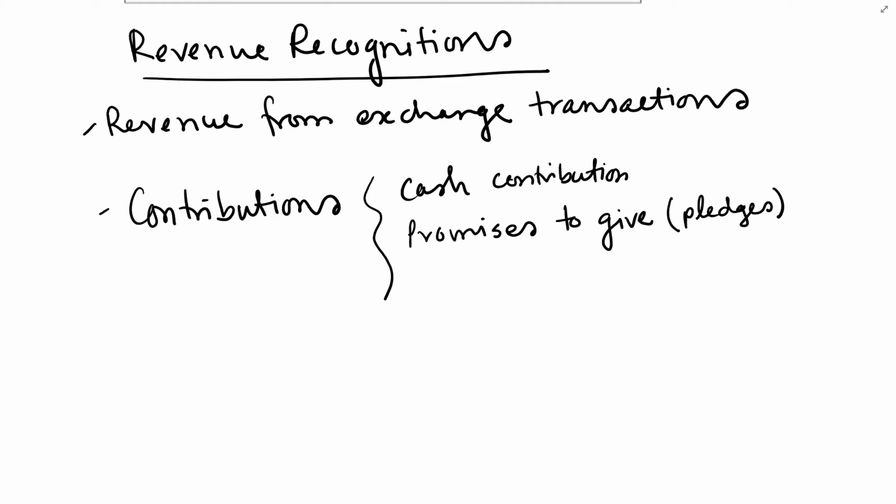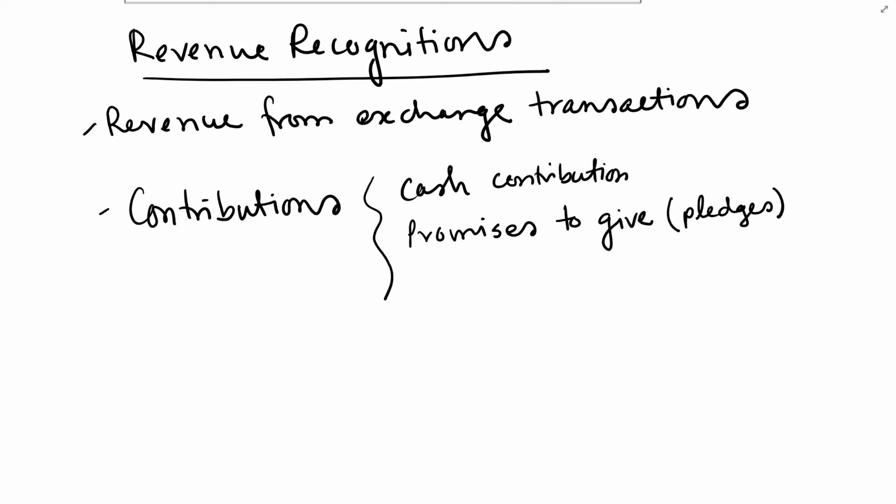Now we will discuss revenue recognition of a not-for-profit entity. You are all familiar with the revenue recognition of for-profit or public companies. Usually public companies record their revenue or earn their revenue when they provide a service or when they ship the goods. Now if you think about not-for-profit revenue recognition from that angle, you will see that in most cases not-for-profit organizations provide services. It's very rare that they are selling goods.